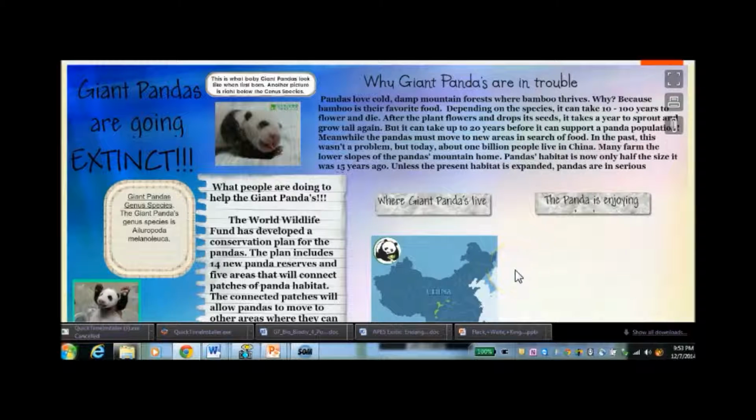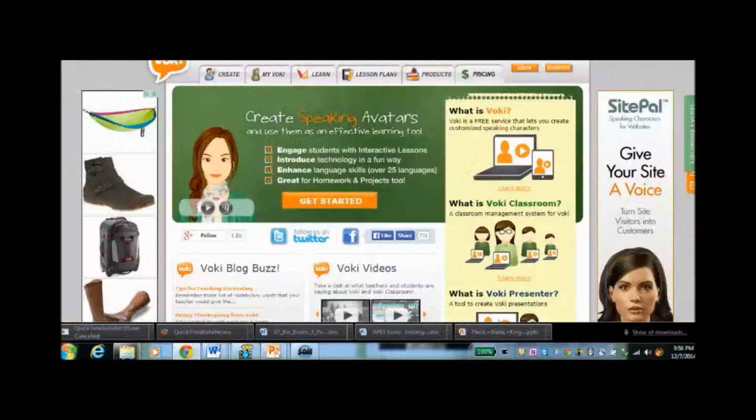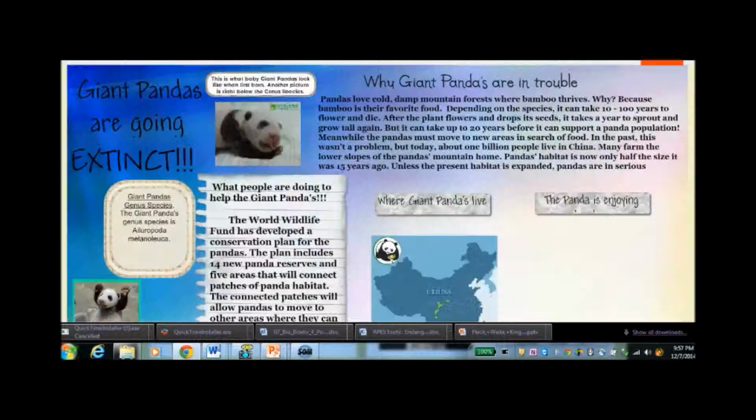And their last assessment and product is a Glogster, or it doesn't have to be Glogster, but basically they have to research either an invasive species, endangered species, or a keystone species. So one way I was going to differentiate, I was going to have enrichment opportunities for some of my gifted students. I wanted them to add a voice component to theirs. And then for my students who were struggling, I was trying to get them the template.